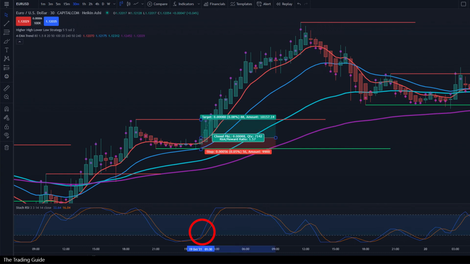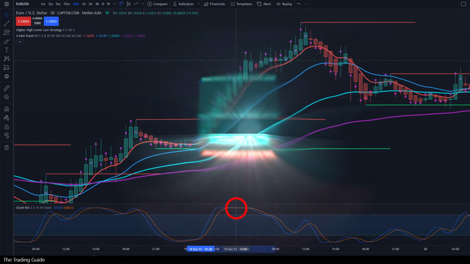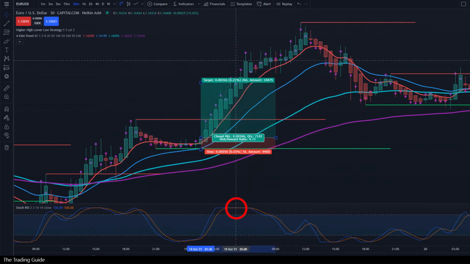But again we have to check if it is really worth it, if the risk to reward ratio is above 1:1, and yes it is. In this case it is 1:1.5. In this simple strategy we take profit here, but an optimization is to stay in the trade and exit when the stochastics is overbought. This trade we can optimize to a risk to reward ratio of about 1:5.